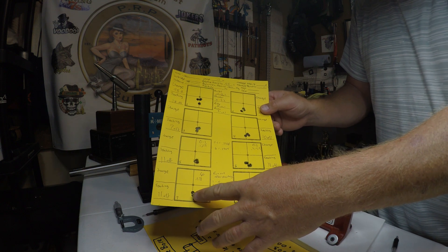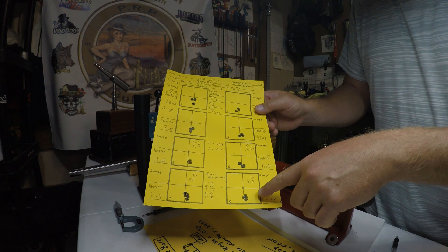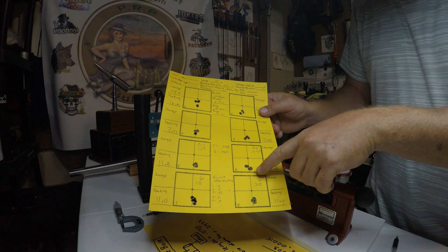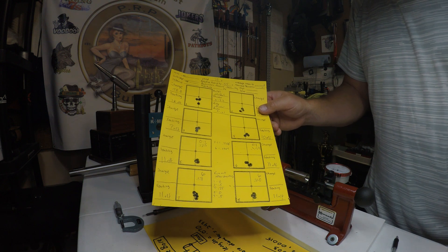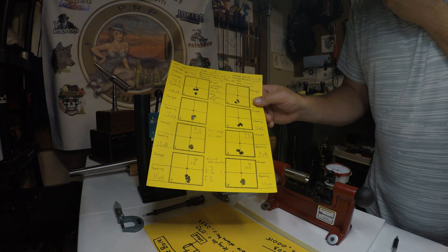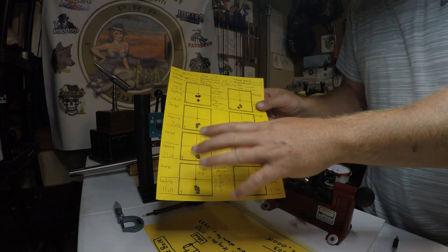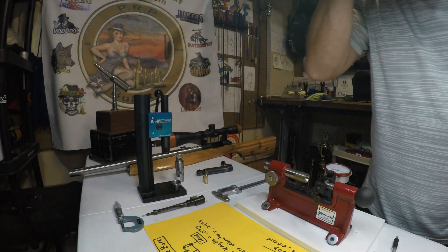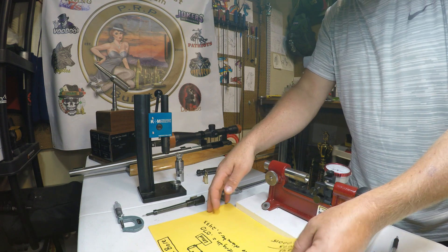I had ten more bullets left and I created six thousandths run-out with my Hornady tool and shot two five-shot groups. Group shape was very similar — both had some vertical, one had a little horizontal too. Nothing was jumping out at me in terms of massive differences in the groups, but I plan to shoot more. Right now there are no definitive conclusions based on this sample size — I'm going to need to shoot more to have the statistical power to draw any inferences from the data.